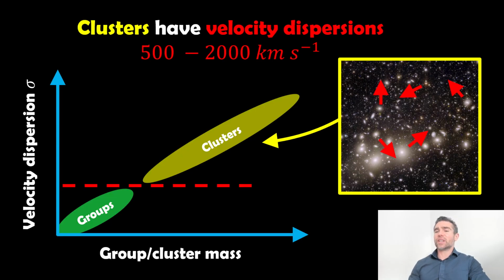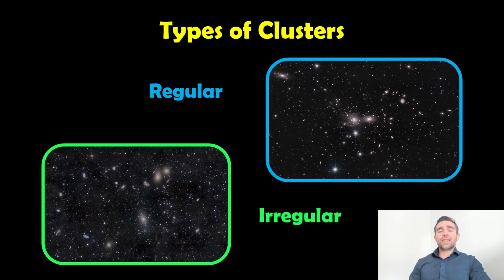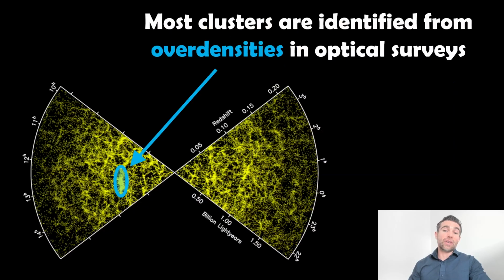So again, we're interested in the clusters here, and a few different sorts of clusters. Again, I did a separate video on this, but you can have regular clusters and irregular. The main difference here is that a regular one would have symmetry. It would be spherically symmetric, whereas irregular would be more chaotically distributed, those galaxies. There wouldn't be like a central focus to it. They're the key things, but different sorts of galaxies populate different ones, so there's a bit more to it than that, but basically it's about how they're distributed. It can be symmetric or not symmetric.